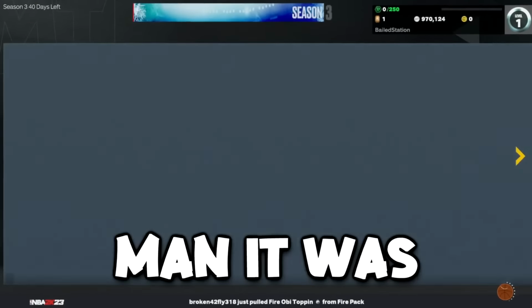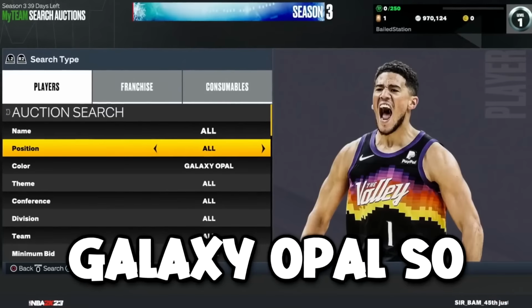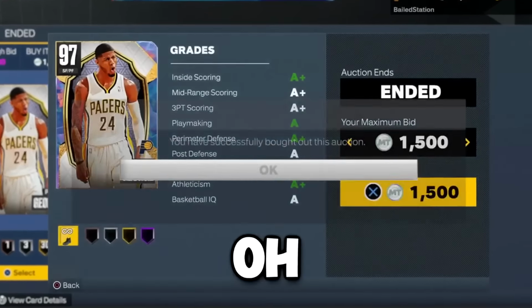For the final stretch, man, it was getting tough. My soul was leaving looking at my screen. Oh, we just need one more snipe. Come on, man. We really want to snipe a Galaxy Opal, so we tried the filter, and this is what popped up. Oh, oh my gosh.